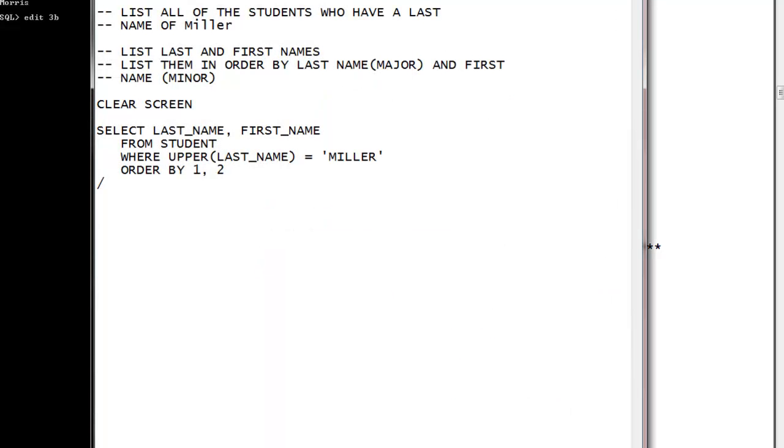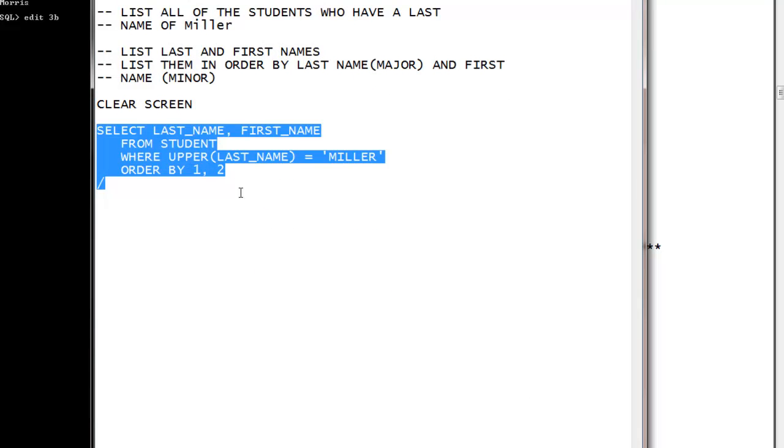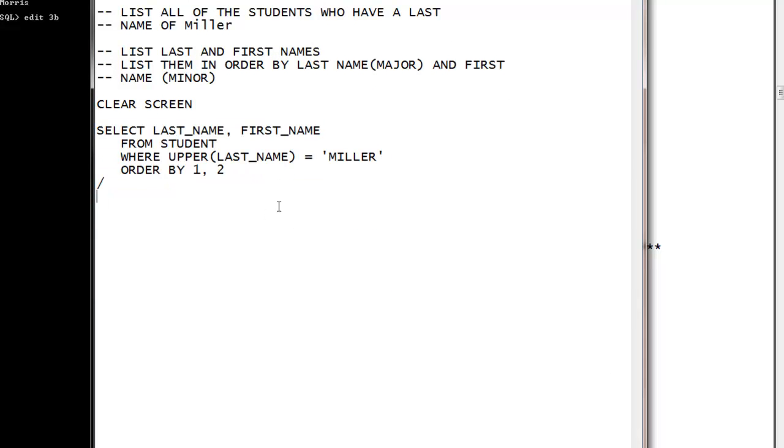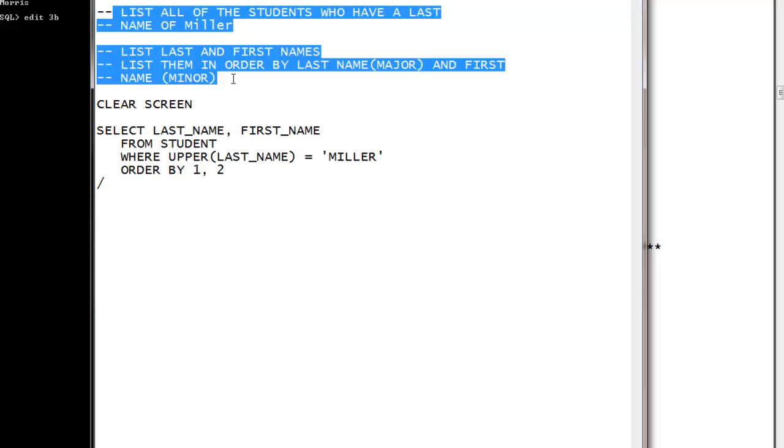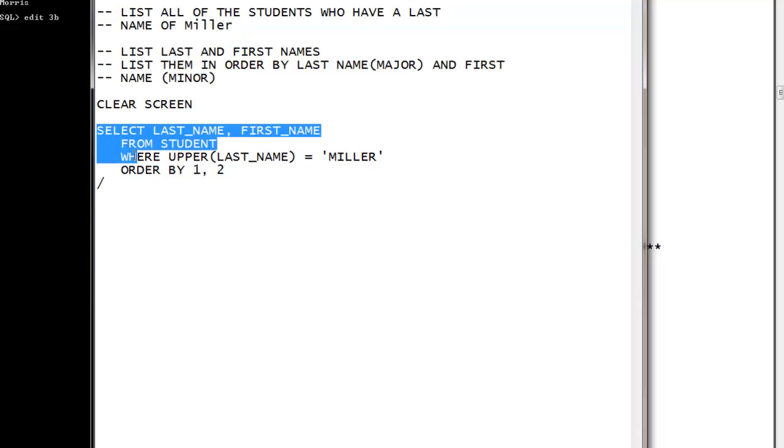And at this point, I'm assuming you've taken the time and you've typed in the select statement, you've figured this out. So what I have highlighted in blue is what your task was. Again, each and every one of these is a wonderful sample test question. On the test, the same thing's going to happen. You'll be given queries, and what I have highlighted in blue would be called your query. And then you have to be able to figure out the select statement that will answer that query or give the person the data that they want. So let's save it.